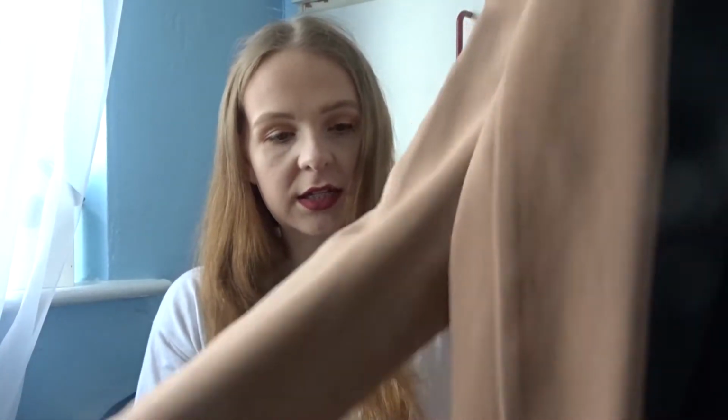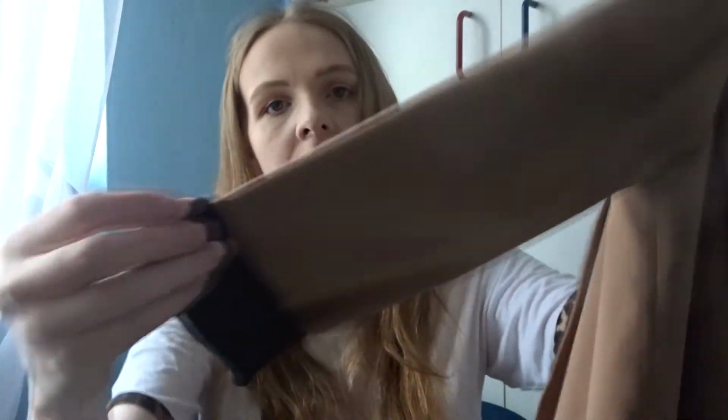And it's just a fairly long line blazer. It's got fake pockets on it. I think they're fake, or are they just sewn up? I can't tell. Sometimes I feel it and I think, no, that's a real pocket, and then other times I feel it and I'm like, no, that's not a real pocket. But the sleeves, this one has been rolled right down to show that it can be, but this one is cuffed as it should be.